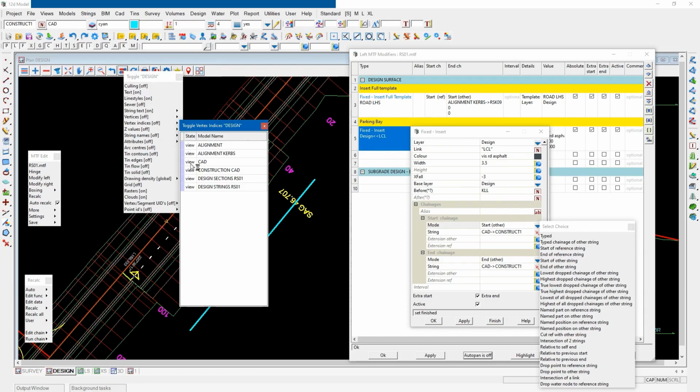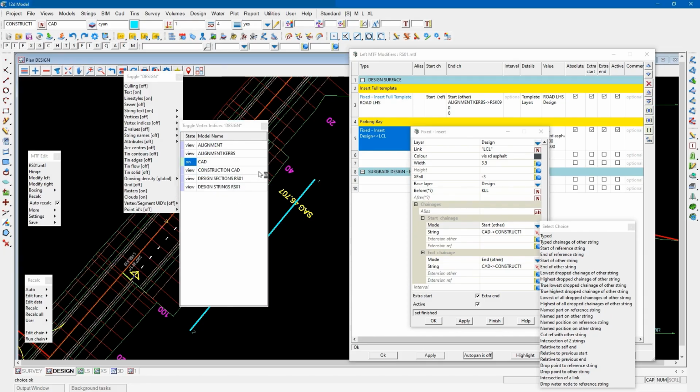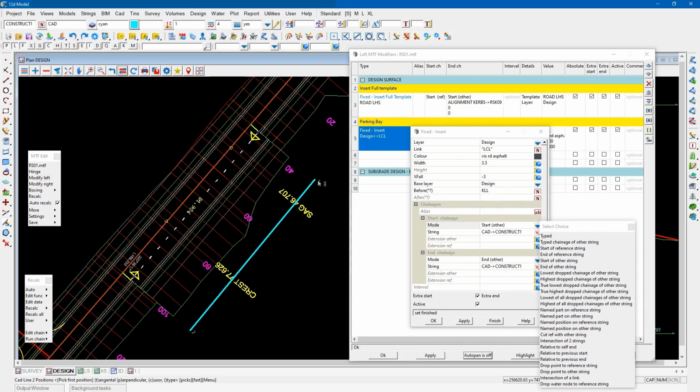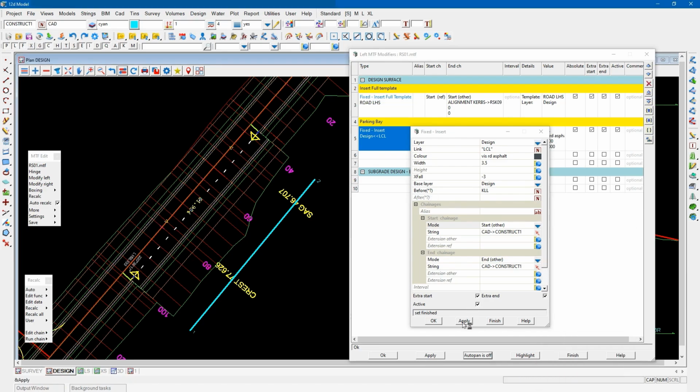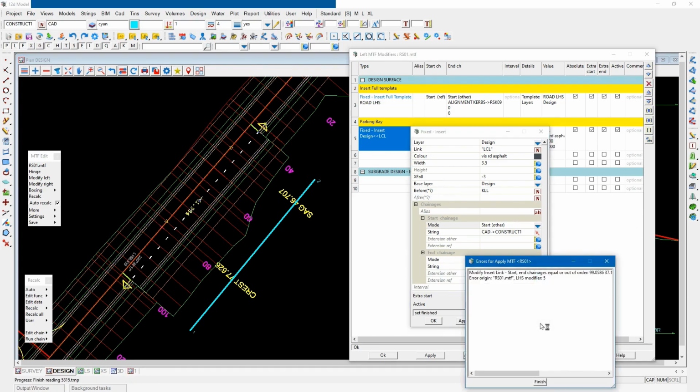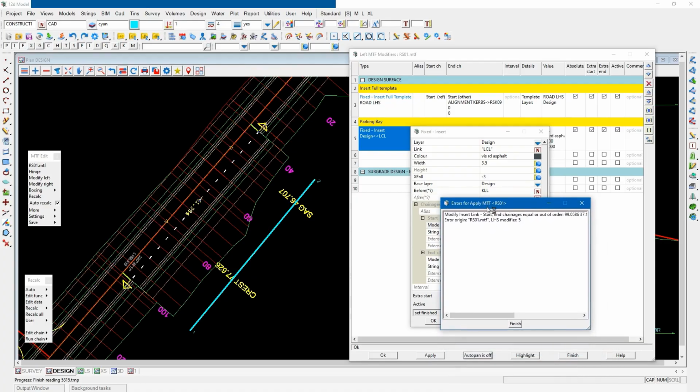Now, if this has happened to be drawn in CAD and imported into 12D, it's possible that the vertices or the direction of the string might be different. So let me just turn on these. You can see at the moment there's the direction of the string, 1 and 2, so that was the direction. But if I was to reverse the string, so coming over to here and hitting reverse, just to basically reverse the direction of our string, now that's the start and the end here. Now this might cause a bit of concern, and when 12D goes to calculate it, this is the error that's reported. Yes, the start and end changes are out of order, which you can see. I've gone from 99 back to 37.